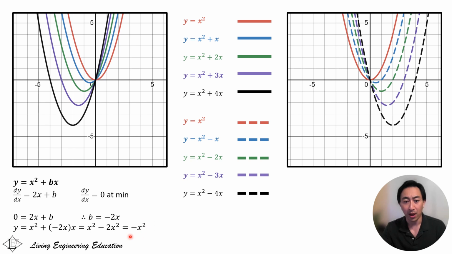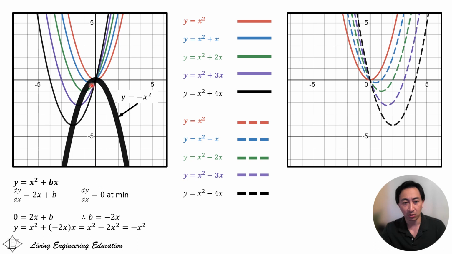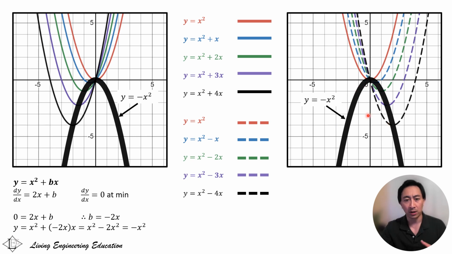So what I'm going to do is graph y equals negative x squared. You see that you hit all the minimum points. And if I do the same thing to this graph here, you'll hit all the minimum points as well. Now, the graph that hits all the minimum or maximum points will change if you change what A is or change what C is. But for all equations where A is equal to 1 and C equals 0, they fall on this graph. So we can have a very good understanding of how changing the B term would affect this.